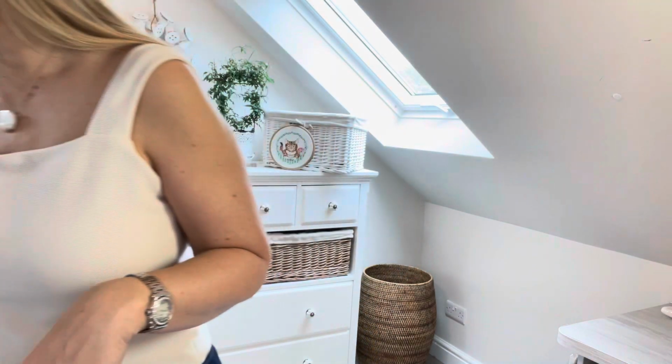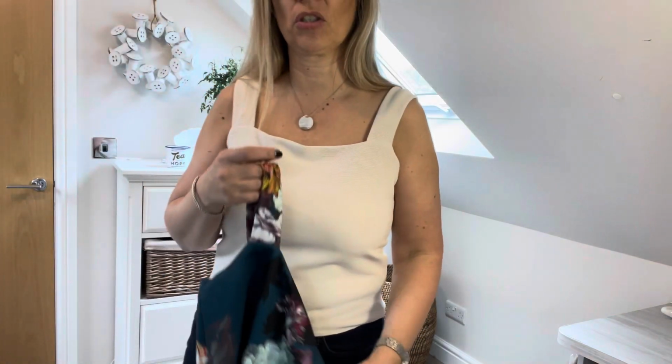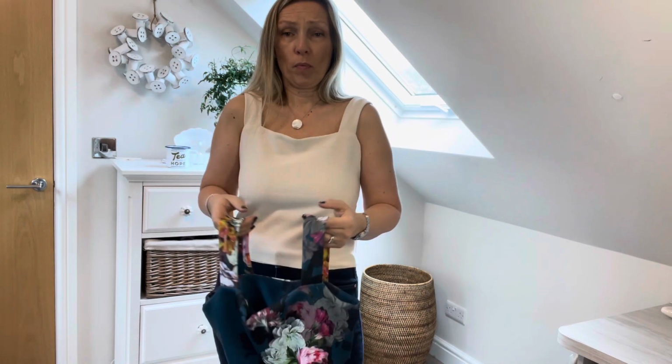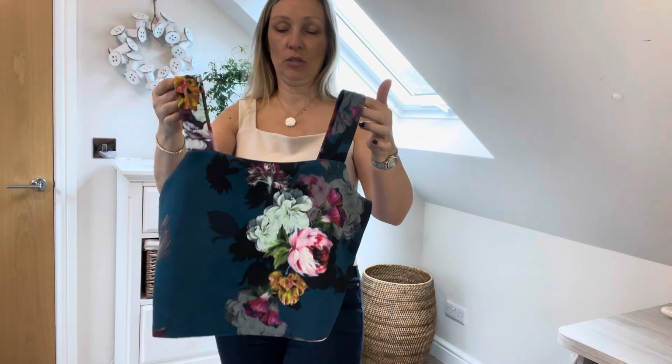The first one I made was a size 12, which I thought I would be. And as I was cutting the pieces out, I was thinking, this is looking small. It is absolutely tiny. I can just about get it on, but I can't breathe in it. It's like a corset. So if you do make it, I would suggest that you definitely size up. This is the size 16.